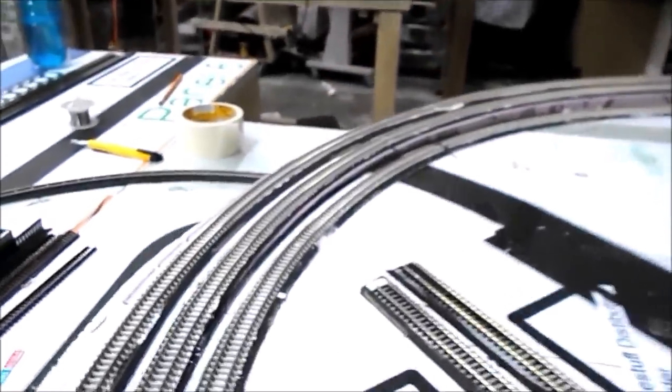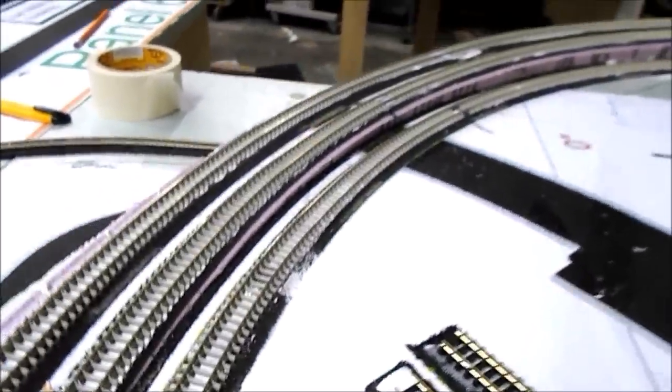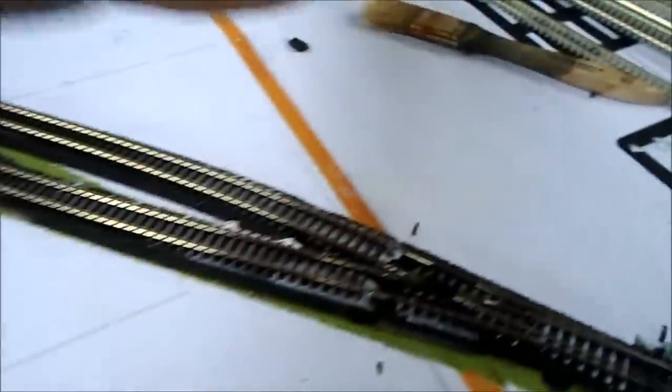Well, I have raised up this track at the back, or the road bed for it anyway. See that extra layer of foam all the way along, and the new grade around this curve. Of course you won't be able to put the road crossing in there anymore because the tracks are at different elevations. So the road can now come up from here where the level is, around where the drill is, and then cross the tracks here and then head out that way. It'll still work, you can still connect the two towns together.